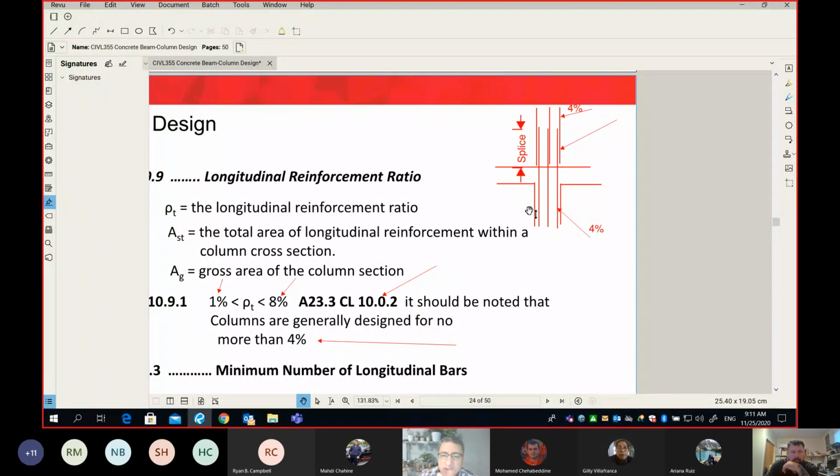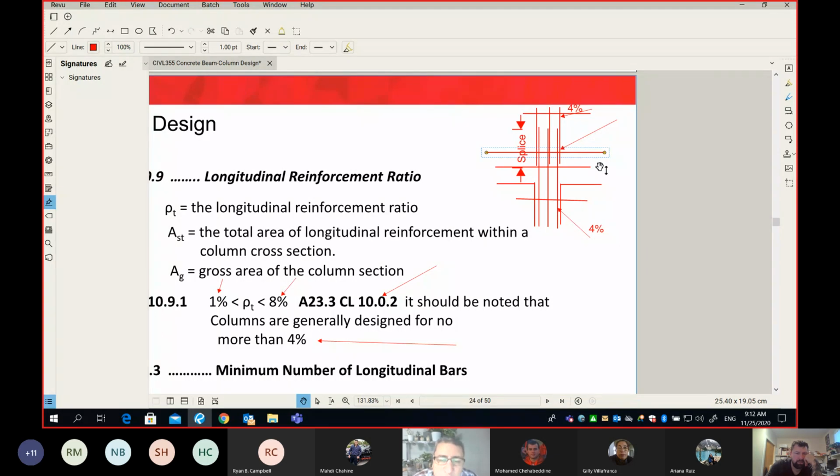So if you take a cross section here, let's say you will see 8 bars, and those 8 bars are 4% of the cross section. And if you take a cross section here, you will see another 8 bars, which is 4% of the section. I'm asking you, if I take a cross section at the overlap, what will be the percentage? 8%. And that's why there is no contradiction between the 8% and 4%.